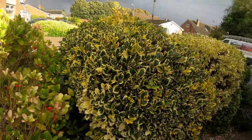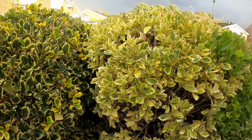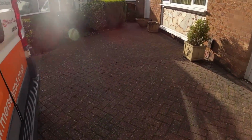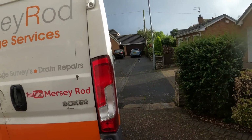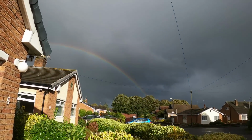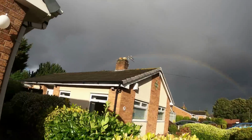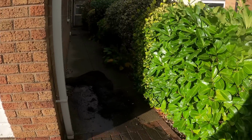Holly, obviously nice, coming up to Christmas already, got berries. Some nice ones here. Quite a nice garden, this actually. Nice spot. Bit of showery today. The guy's getting some work done over there, making all the noise. Oh, look at the rainbow. I think we've got a storm coming. I wonder if that finishes at the end on the right on the roof. No, it doesn't. There you go.